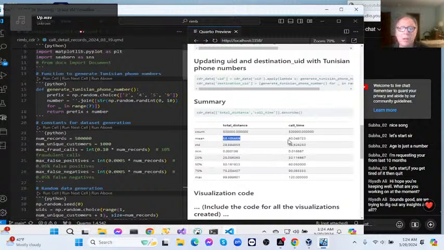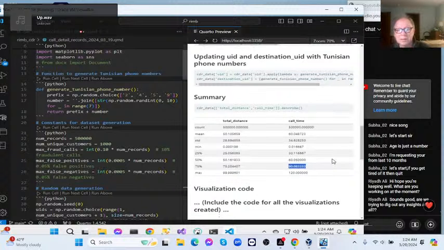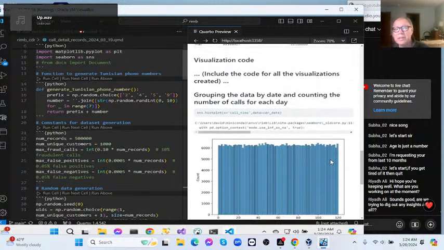But more importantly, the call time. The mean call time is 60 minutes. The minimum is 0.01 minutes. More importantly, the 25th quartile is 30, the median is 60, and the third quartile is 90. So this gives us an interquartile range of, that is right, 60. And as you can see, here's a histogram.